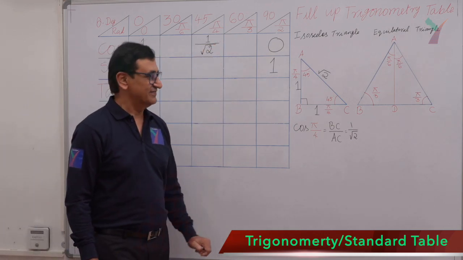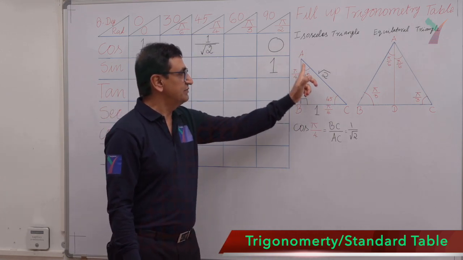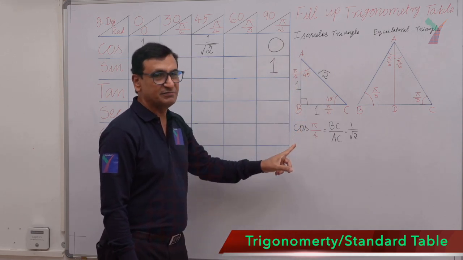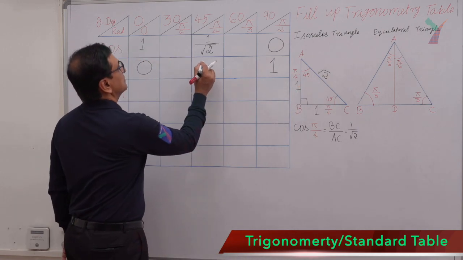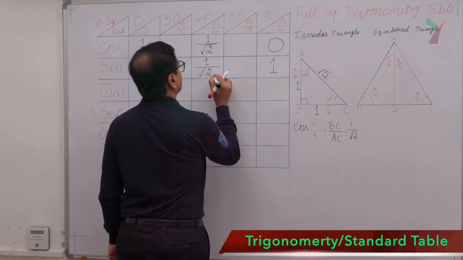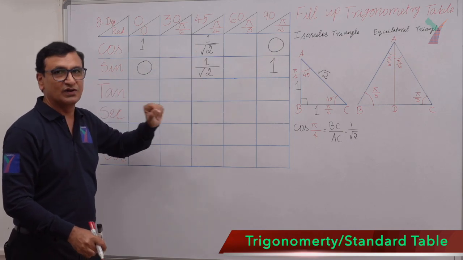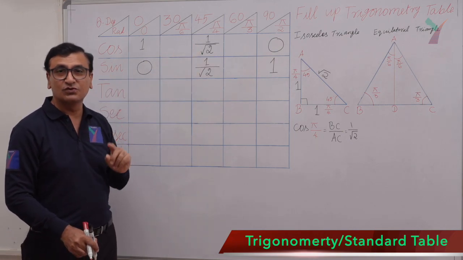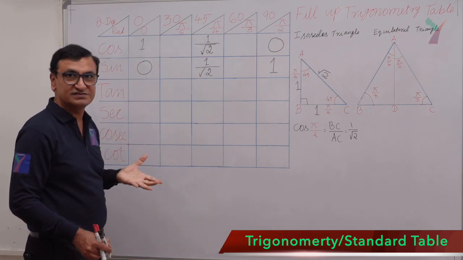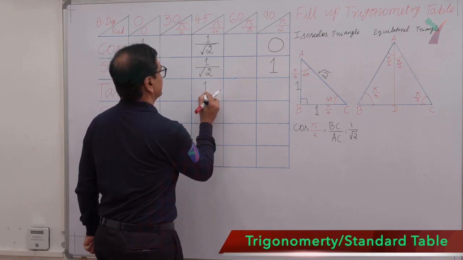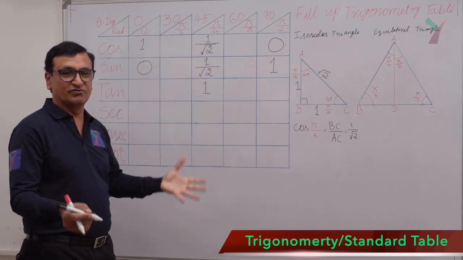Now sin 45. If this is theta, sin pi by 4 would be the opposite side by the hypotenuse. Opposite side is AB. AB divided by AC, that is 1 divided by square root of 2. Did you notice cos pi by 4 and sin pi by 4 are equal, which is 1 over square root of 2? Therefore, what is tan pi by 4? It is the ratio of sin to cos. So that is 1, correct? Because 1 over square root of 2 divided by 1 over square root of 2 is 1.